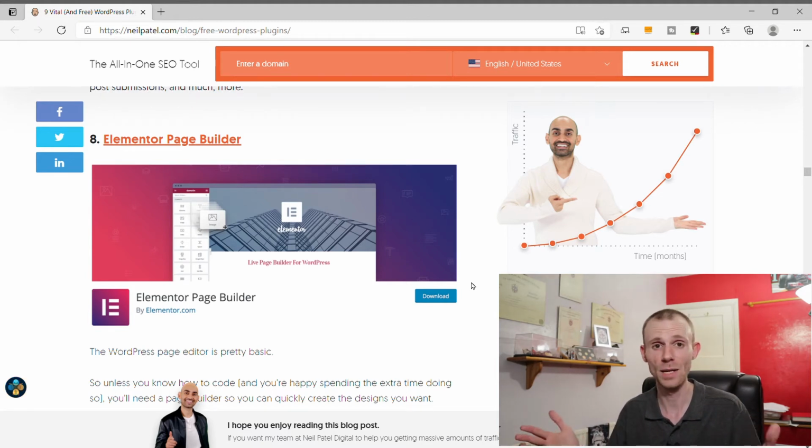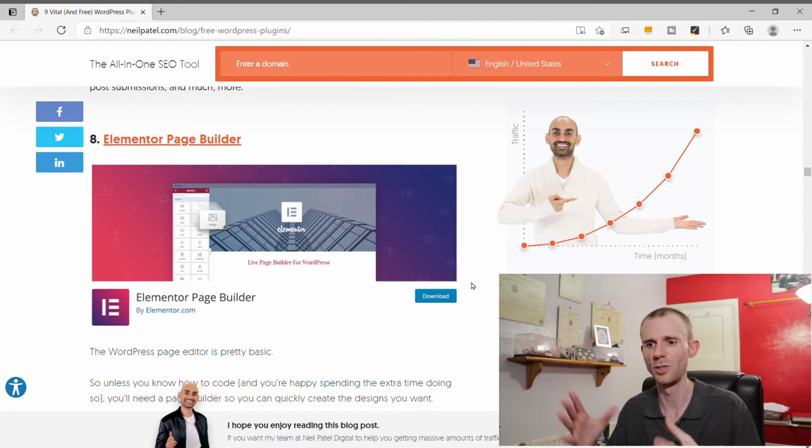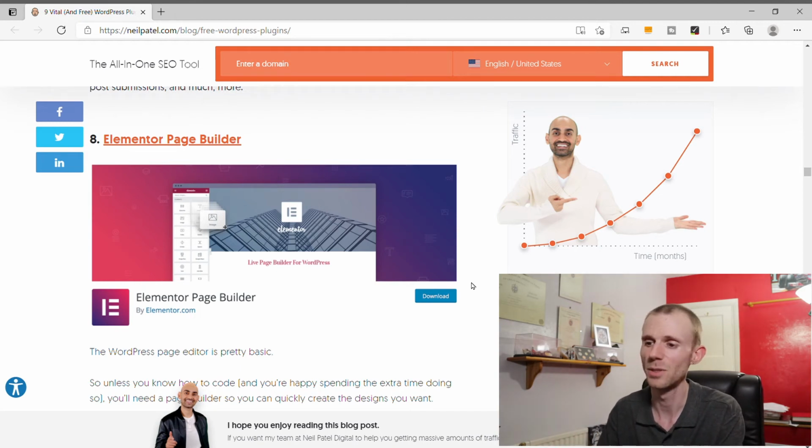A lot of people like Elementor, and if you do, I've got nothing against that. But for me personally, I prefer the Gutenberg page builder and just installing a couple of block plugins, something like Stackable, which has got really good block options. And that's what I use on Ecommerce Gold. I've used it on all of my sites, and I think Gutenberg is really good. It's constantly developing. So if you've got a good built-in page builder that you can just install one or two plugins for, why do you need a complete additional page builder? Definitely not vital in my opinion, but a lot of people do like it. But also a lot of people are moving away from Elementor and going to Gutenberg as well, just so you know.